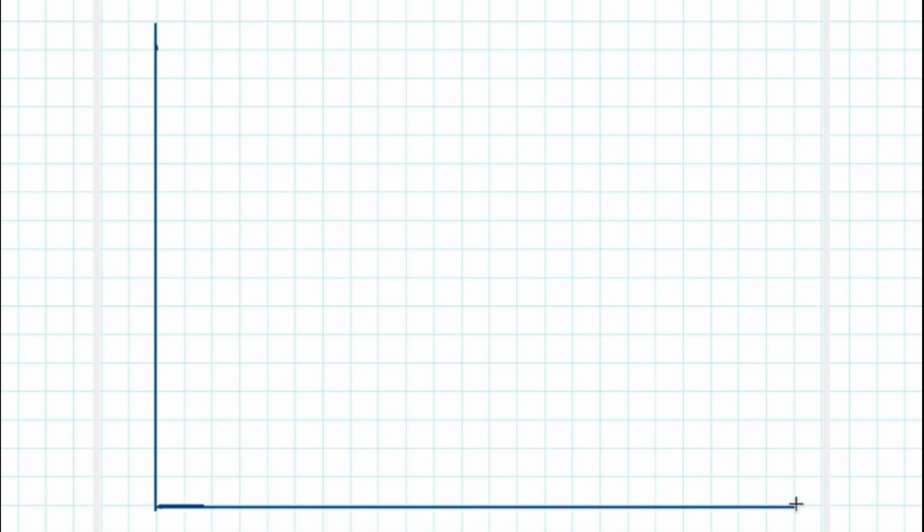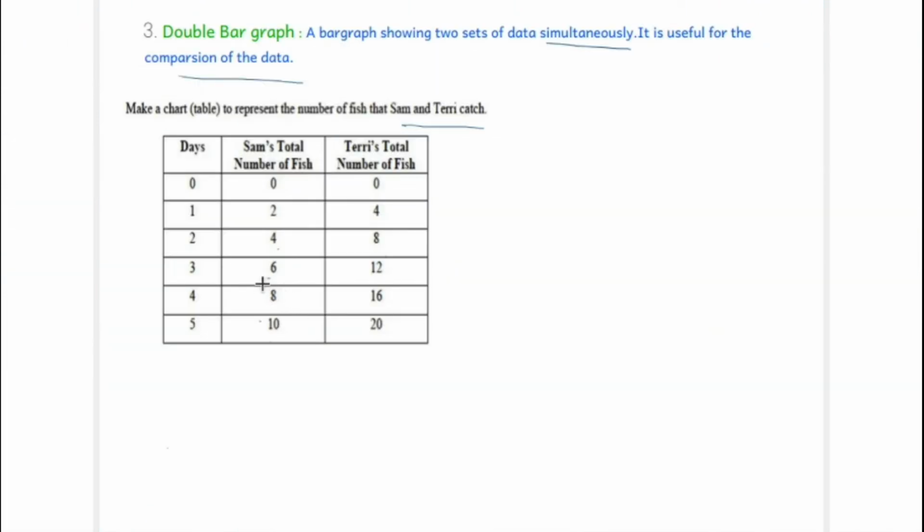So again first of all we have to draw axes after leaving 2 boxes from the left side, and from the downward side also we will leave 2 boxes. Okay, we will put the arrow marks as it is not limited up to here, and this point of intersection is 0, that means the starting point. Okay, on the y-axis we will represent our frequencies.